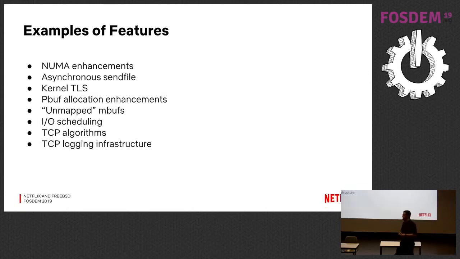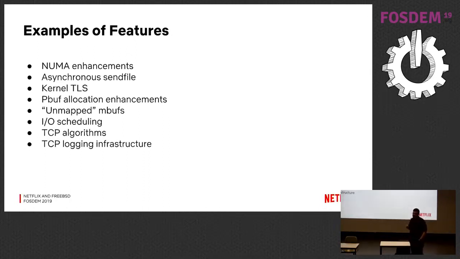But we try very, very hard not to sacrifice customer performance in order to save money. So we try to do both at the same time. And there are things we can do as software developers to make the customer experience better. For example, getting bytes off the disk faster is something that can help the customer experience because their video starts playing that much faster. And there are things we can do as software developers that will make that better or worse. But here's some examples of some features that either we've developed internally or sponsored in the community.